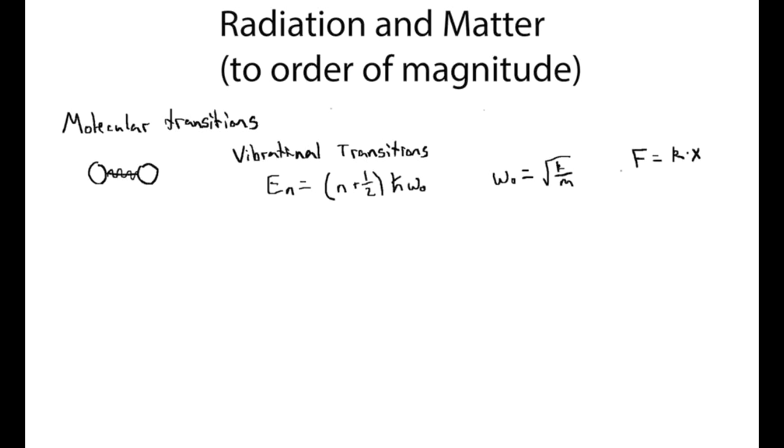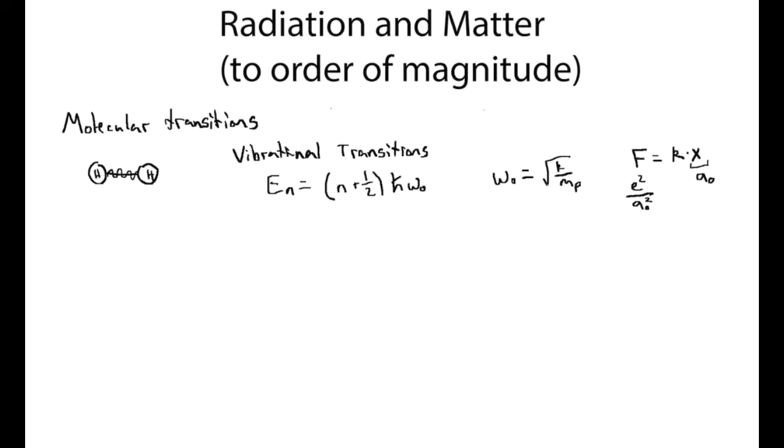So if we're trying to do this to order of magnitude, we could say, what is this displacement? Well, it's probably going to be about the scale of a Bohr radius. And what is this force? Well, it's the electric force given by e squared over Bohr radius squared. So if you solve for k here and you plug in, say, the mass of the proton, this is basically assuming we have hydrogen atoms. So this is like an H2 molecule.